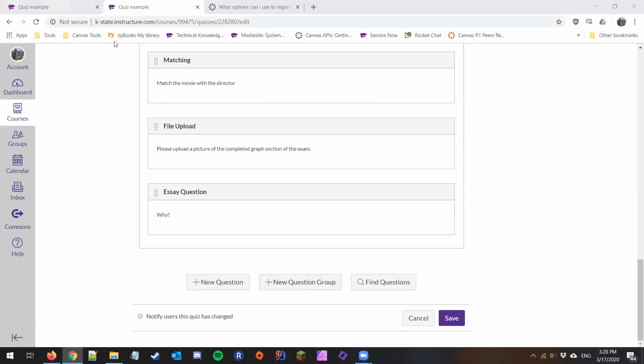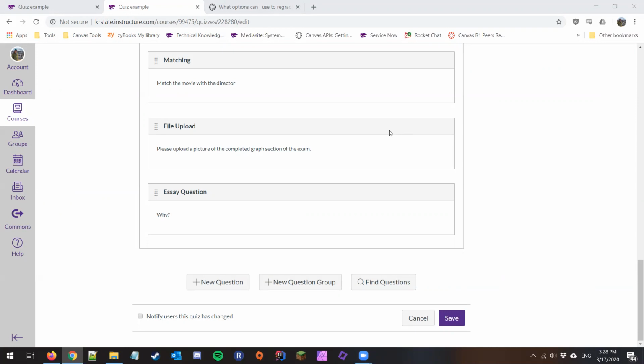So yeah, that's a great point, Dan. If you have a group of questions that are all worth 1 point, you feel like they're all equivalent, you could definitely make that a question group. Then if you have another group of questions that are worth 5 points, 10 points, you could shuffle that group. But then they would get the right number of questions you want of each of the point values.